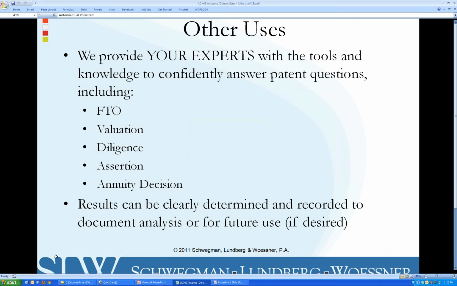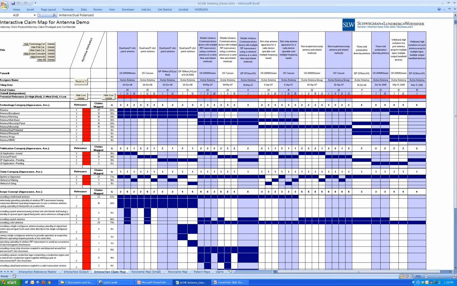All right. So what you see on the screen here now, and I'll apologize if it's a little hard to read, is a sample of the actual output from our system, and it's an Excel spreadsheet, and this is the output of our web-enabled software.